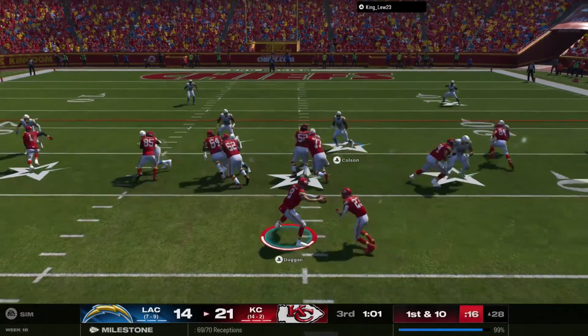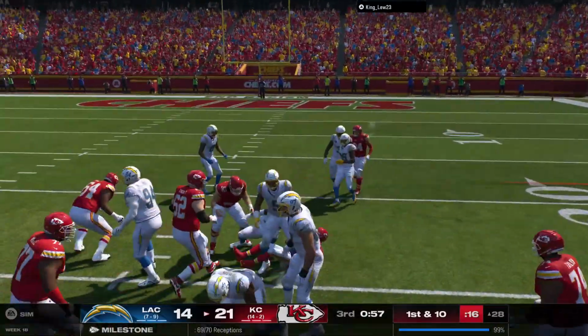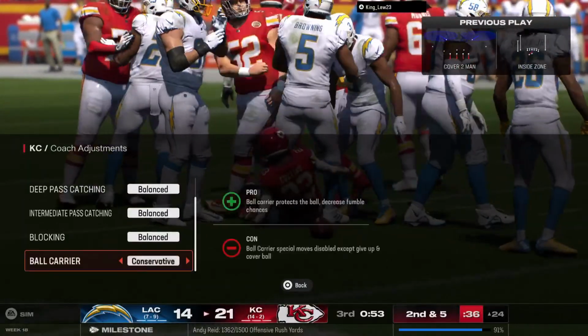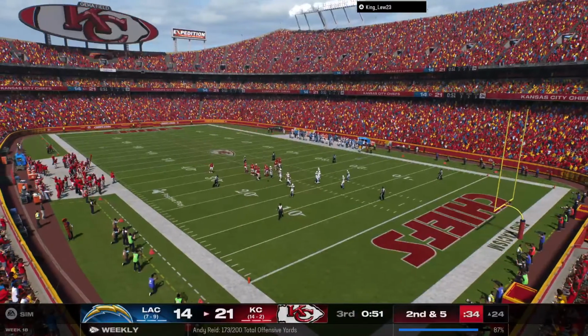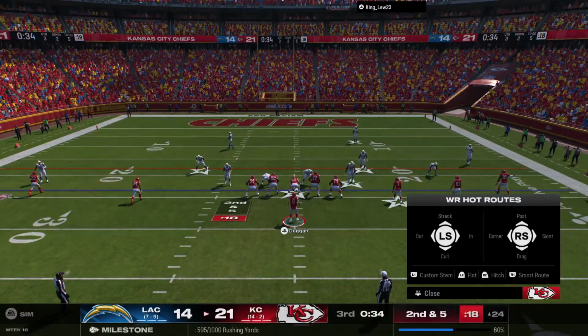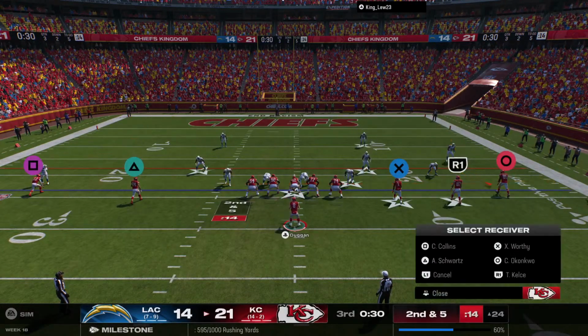Let's go! Out of the shotgun, they'll give it to him inside. And that's good for a gain of 5. That's Harrison Phillips there for the stop. Halfway there on first down. That brings up 2nd and 5. You gain that kind of yardage in the run game, and you're going to gain the trust of your offensive coordinator. Plays like that, runs like that, set the table for everything else in the playbook.